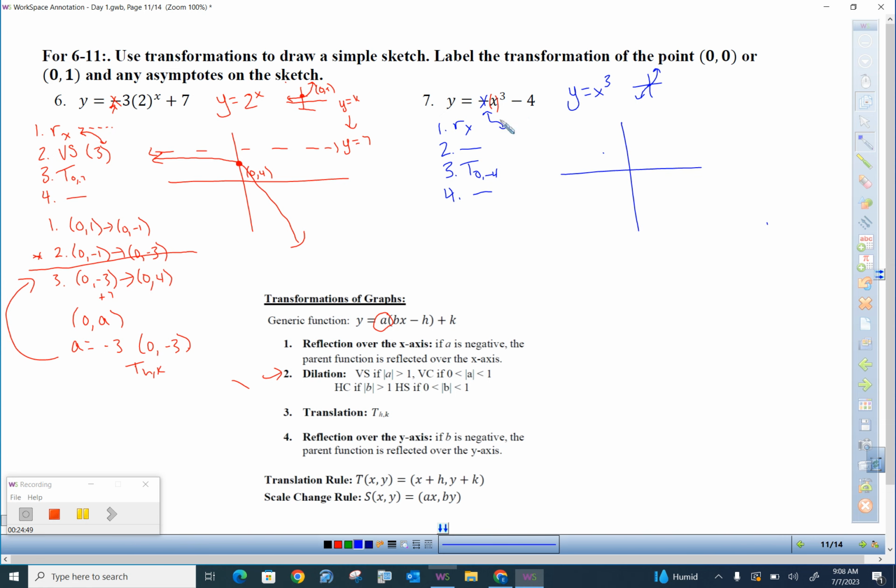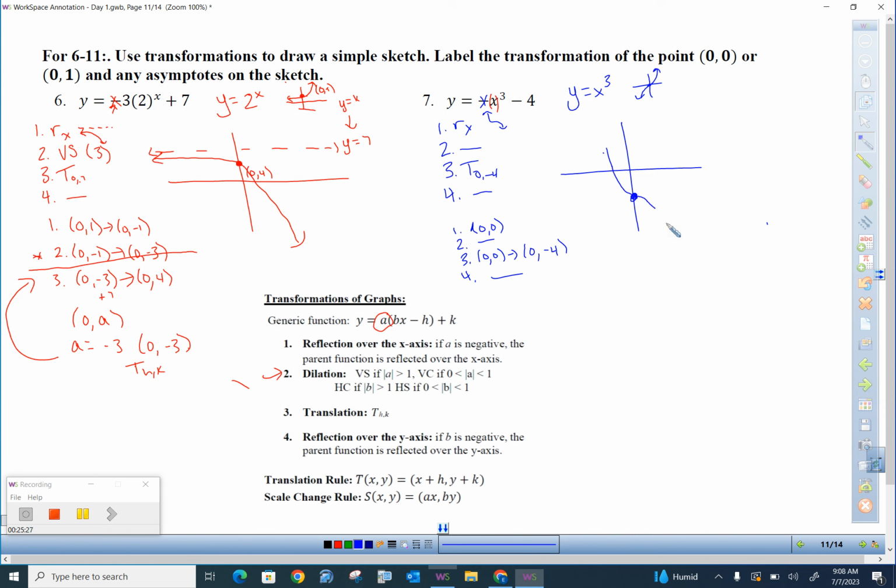Okay, normally we're starting at 0, 0. Reflecting, we know we're going to go down, but it doesn't change where 0, 0 has gone. And then we're going to go 0, negative 4. If you want to do this with your points for all of them, you sure can. Okay, 0, 0 under reflection of the x-axis stays the same. Nothing happened here on this one. 0, 0. If I add 0, I'm still at 0. And if I subtract 4, I'm at negative 4. And nothing there, so my final point is 0, negative 4.